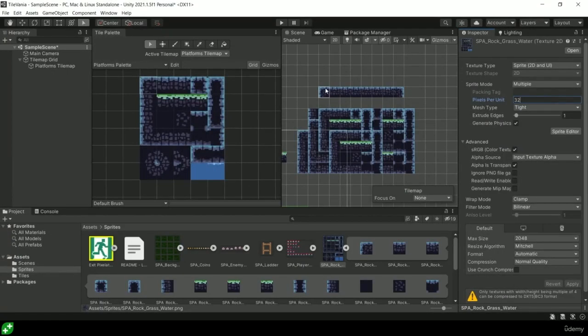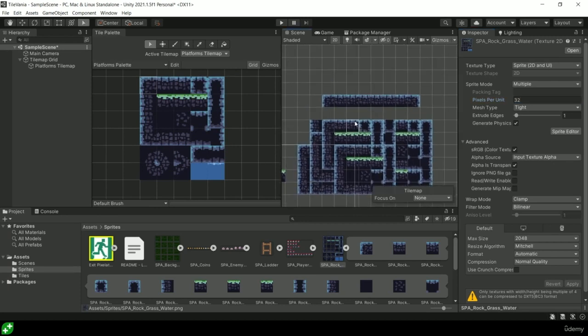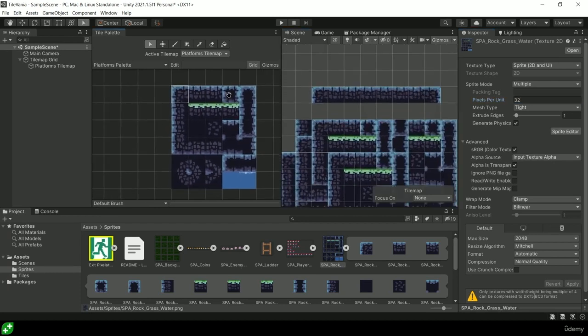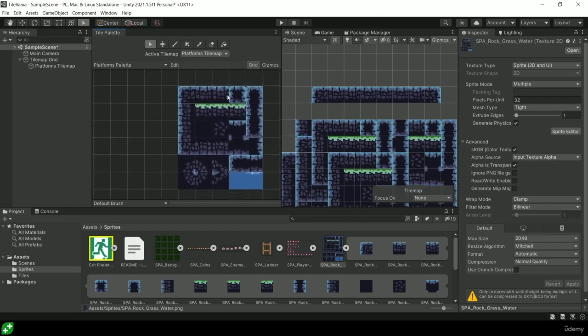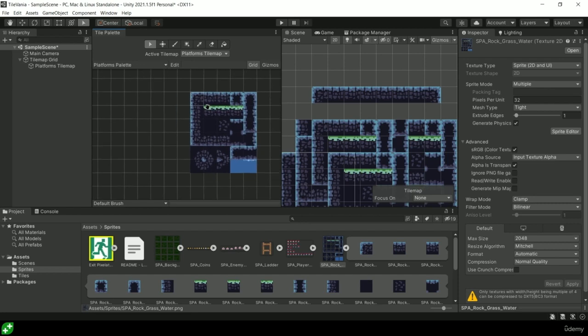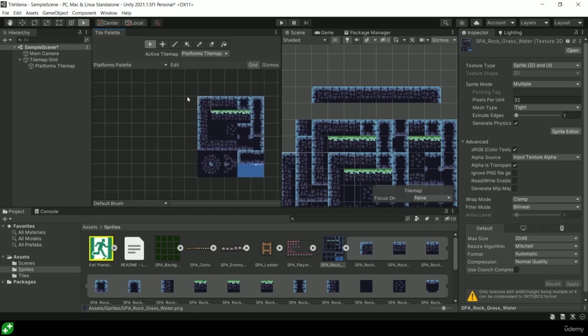Let's come back to what we were doing, which was flipping our assets. That was a random Rick segue. Now I'm going to show you the quicker way to flip things so that you flip them once and you can paint them a gazillion times. I want to make a little bit of space and rearrange my tile palette, so I'm going to show you how to edit in the tile palette.